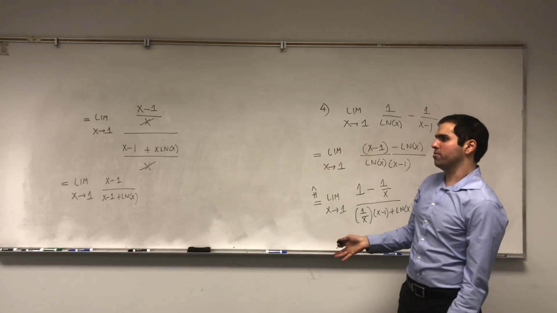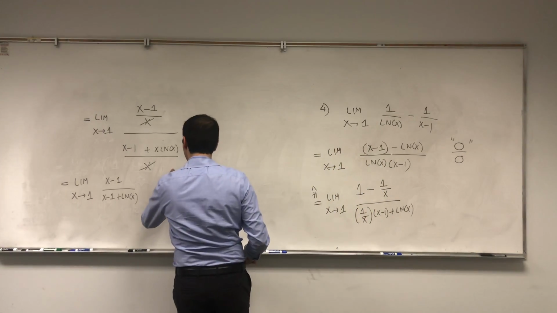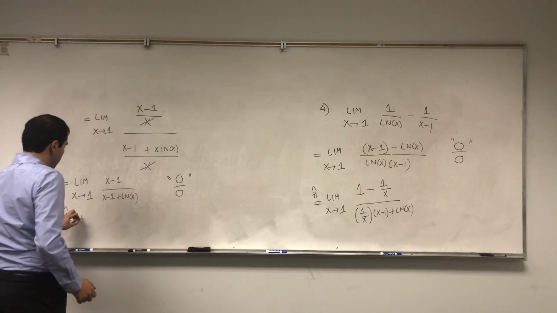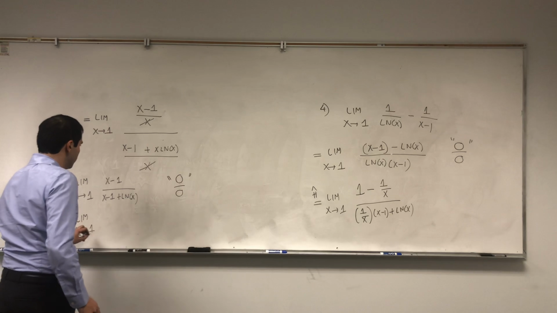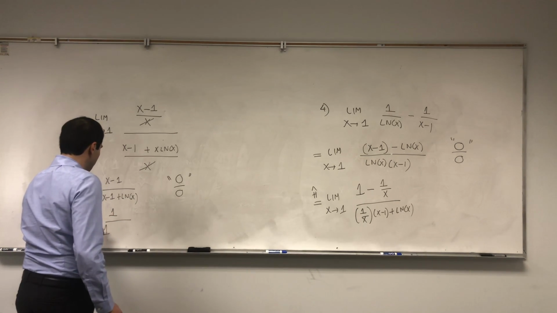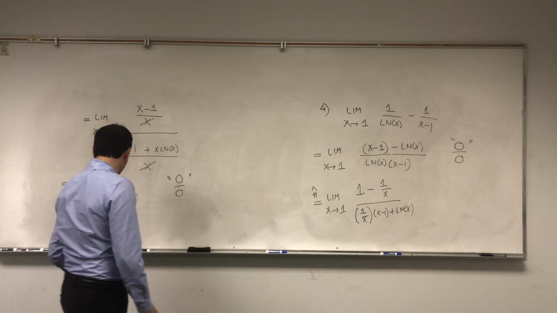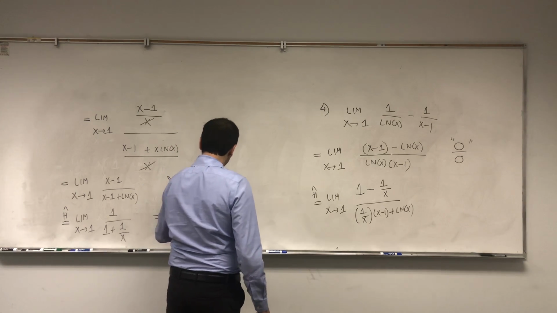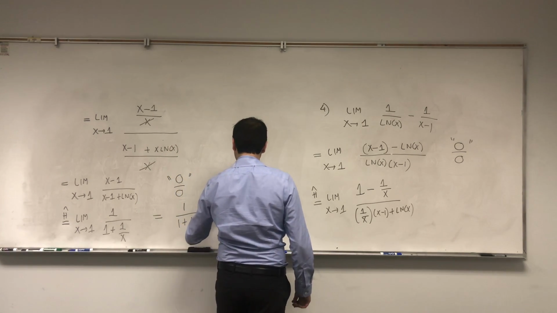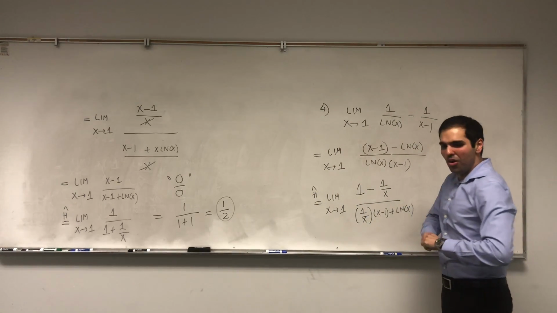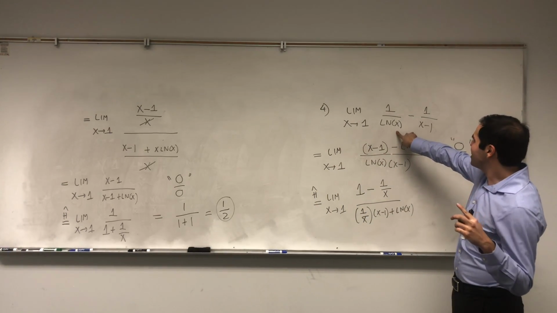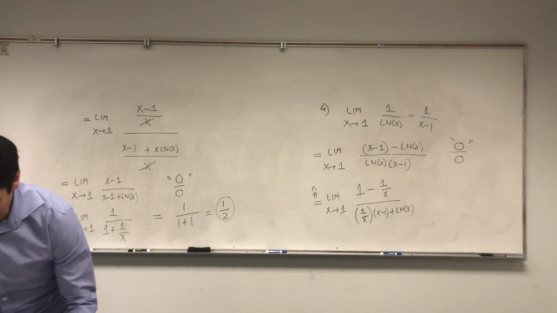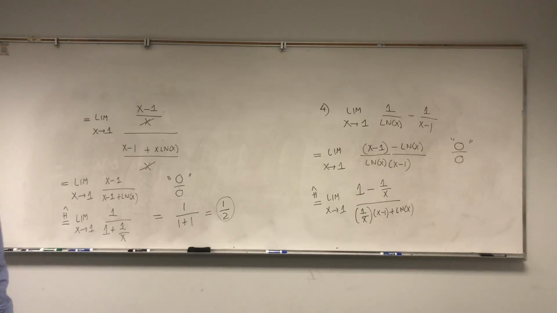which is still of the form 0 over 0, which means you have to apply L'Hopital's rule again. So this becomes the limit as x goes to 1 of the derivative of the numerator, 1, over 1 plus the derivative of the denominator, and then that one you can just plug in: 1 over 1 plus 1, and that's 1/2. Who would have thought that the difference of this goes to 1/2? I don't even believe it. Let's see. Yeah, that's what it is. Interesting. Okay.